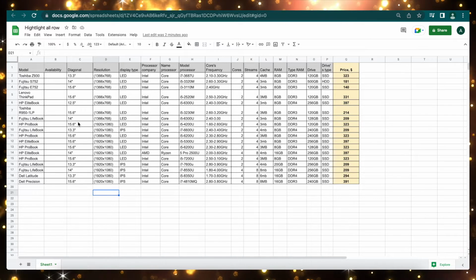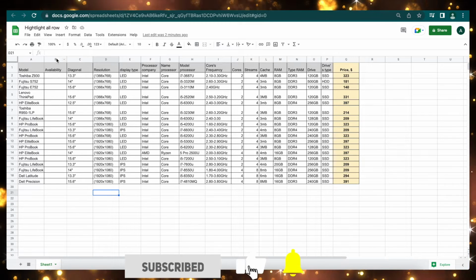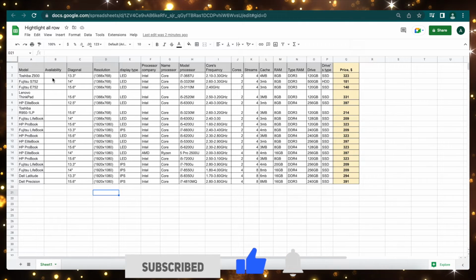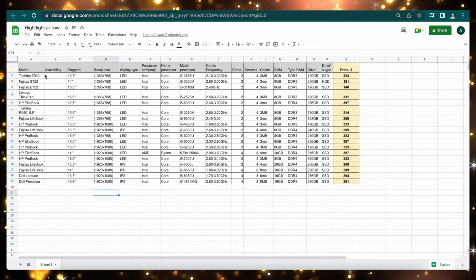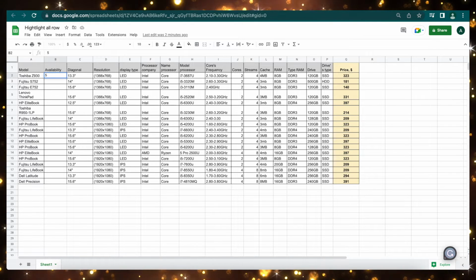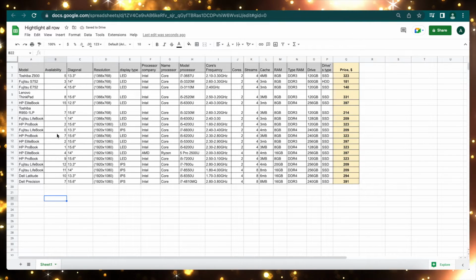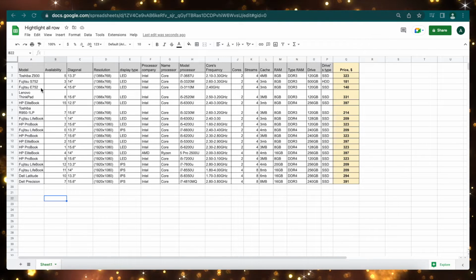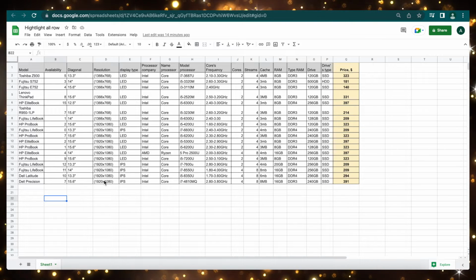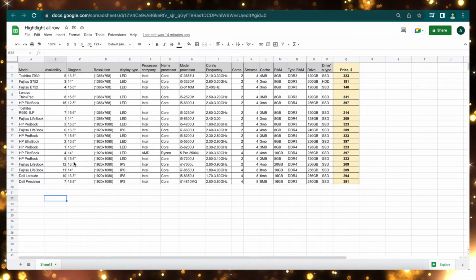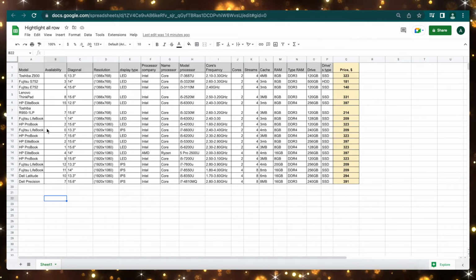For example, from our previous lesson we have a table, and we have an additional column with the availability of each laptop in our store. For example, we have 5 laptops, 3 laptops, and so I filled this column with the quantity of laptops in our store. How many laptops we have, a few in quantity, and which laptops we don't have at this time.